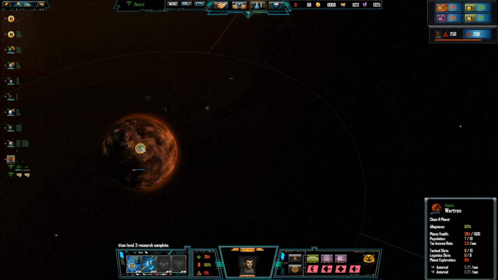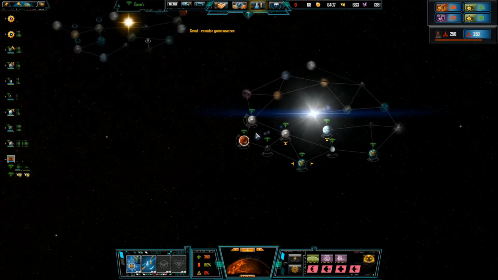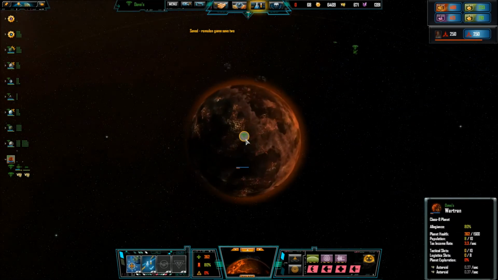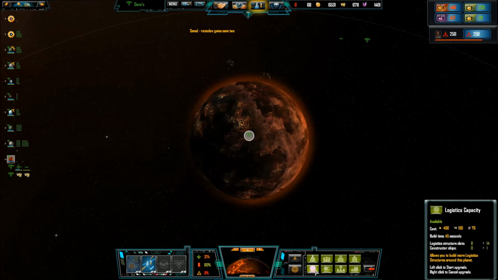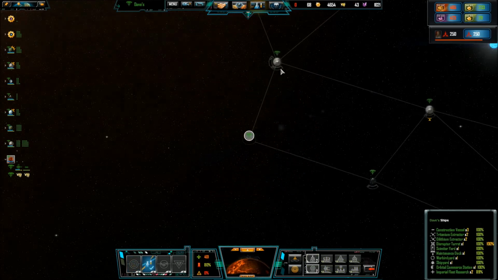Just looking and seeing, how am I going to do that one? I'm going to make that one a credits holder as well. Yeah, public logistics, population up. Makes me happy.